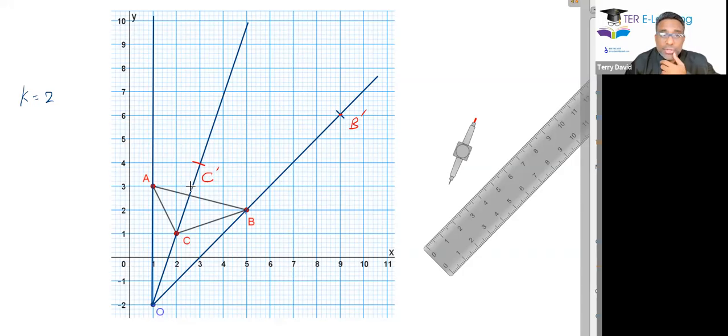That's a vertical line, so you should be able to locate where A prime is. Let's see if you get the coordinates of A prime. Where is A prime?